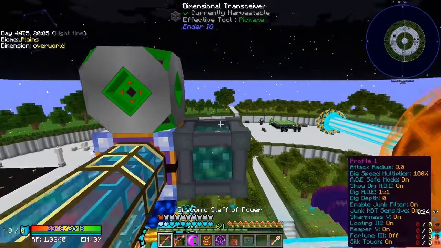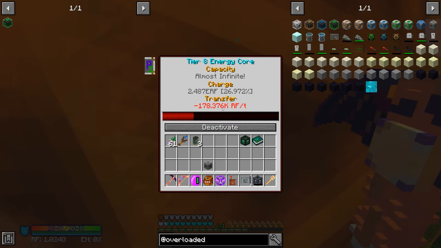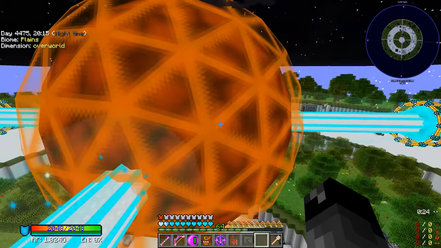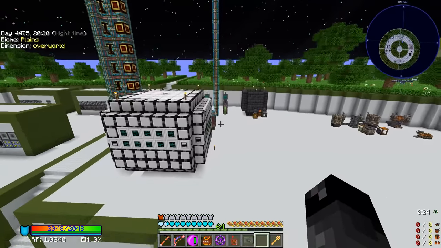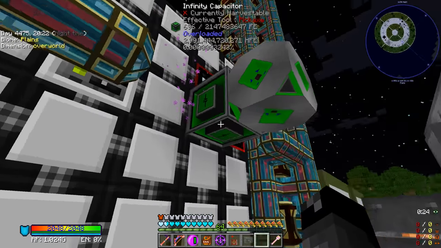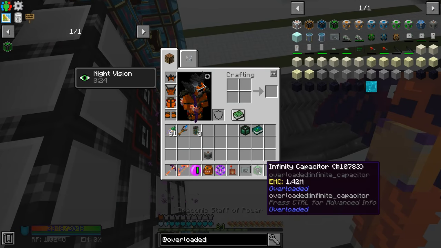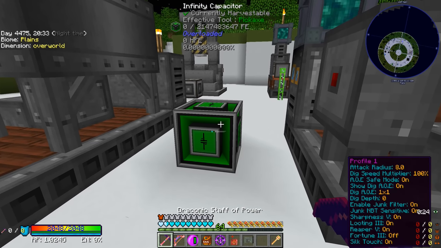If I get rid of this, so that says that we are using 178,000. Okay. 374. So yeah, there's something about this. I think it would work. Does this store power in it? I'm not actually sure. Did I just lose all that power? Yeah, all that power is gone.